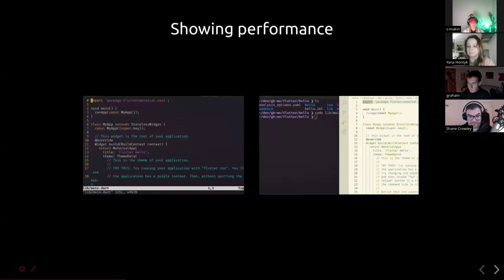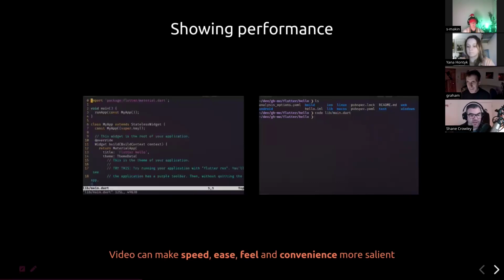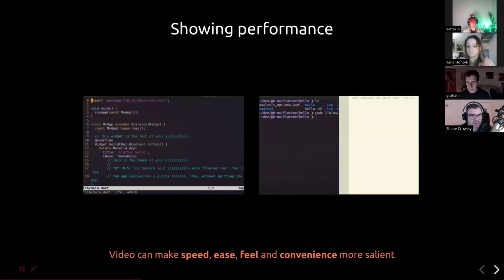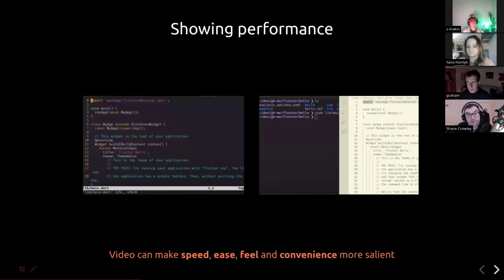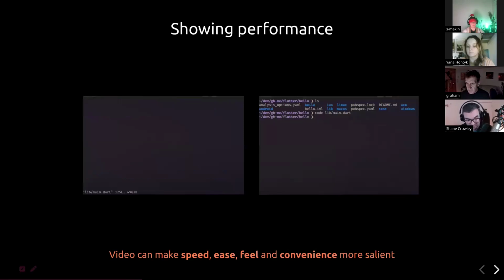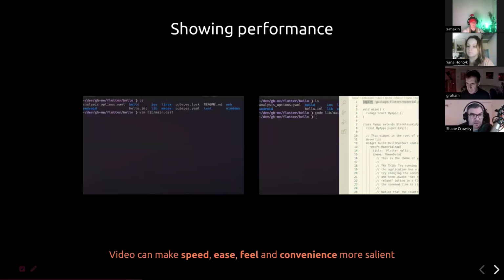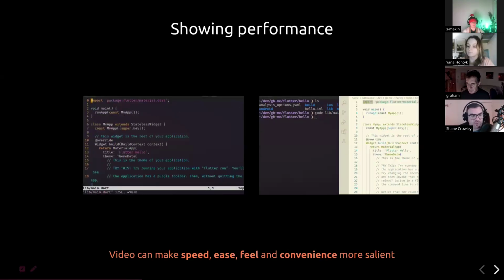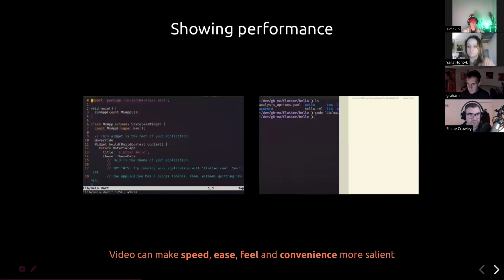So I think that video sometimes can be really useful at communicating some of these more intangible things that are difficult to communicate in text, or maybe are difficult to communicate convincingly in text. If you say, for example, we've engineered this amazing piece of software, thanks for visiting our documentation, when you use our software, you can expect it to be blazingly fast, that's not necessarily convincing.